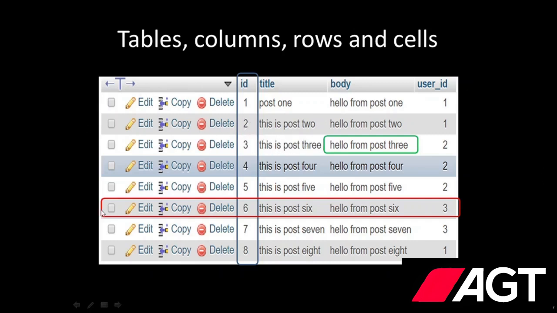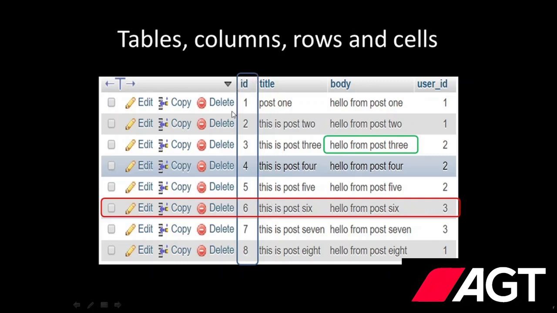A table is a bunch of columns, rows, and cells. The column is this vertical part right here. We have the ID column, which is the name of the column, and these are the data right here.